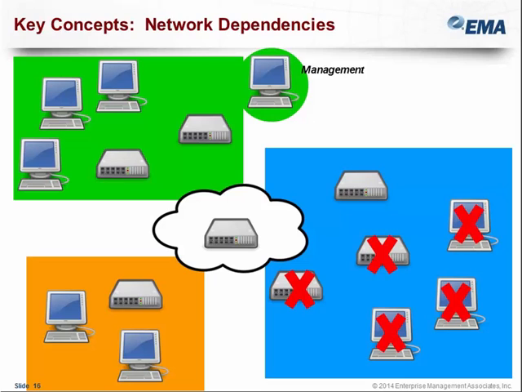If I have a problem, and I recognize it first as a whole bunch of elements that are not reachable in the blue site, and I'm only doing layer 3 type management, well, I know that those devices are there because they all have IP addresses, and I know all of a sudden that I cannot reach them because they're not responding to my normal outreach for either SNMP type monitoring traffic or even ping or anything else I try to do. What I don't know is which is at fault. Where's the source of the issue? I just know that there's a lot of things down.